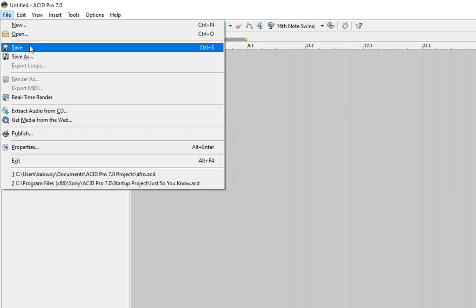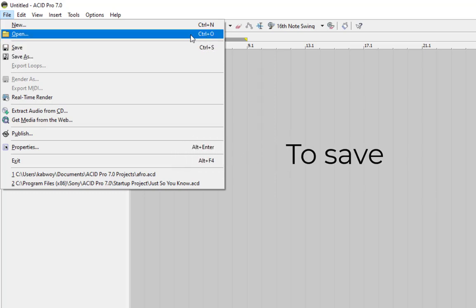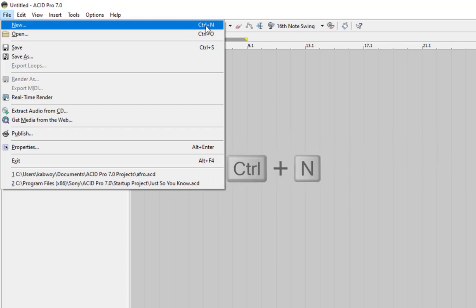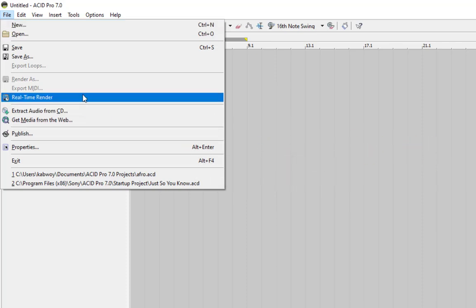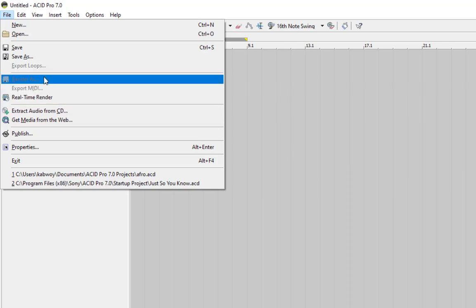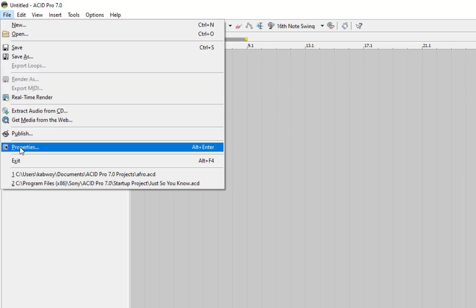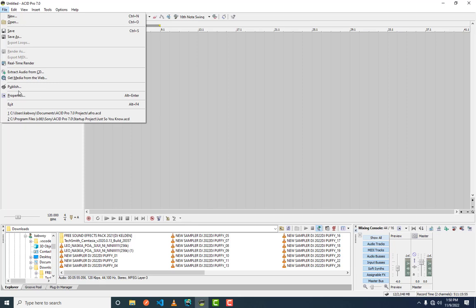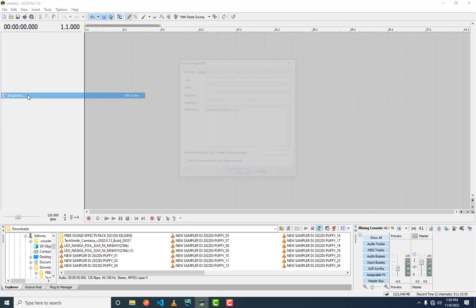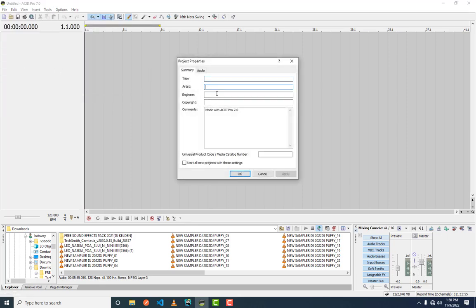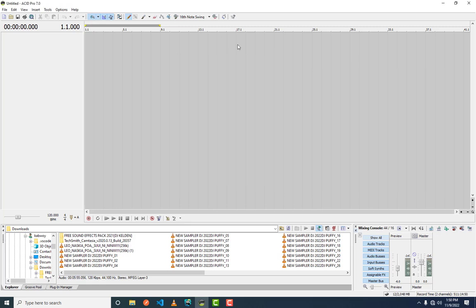You can save over here, and the shortcut, as you can see, is over here: Control S to save, Control O to open, and Control N to create a new project. And you can render as, or you can go into the properties over here. You can add those properties that I've told you.